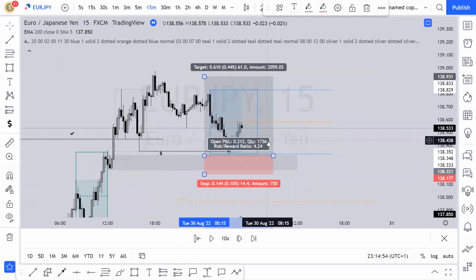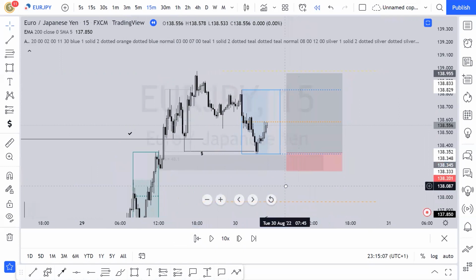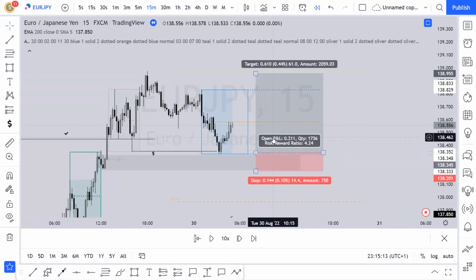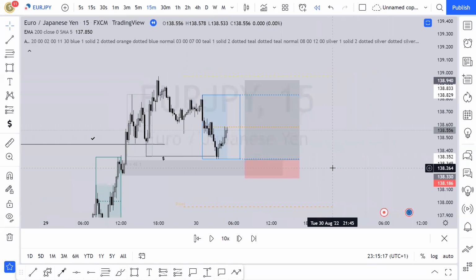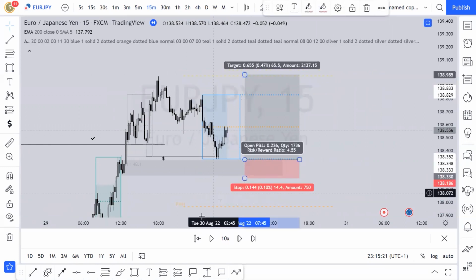And this was also very nice. Price came, although it took out this low rather. But of course, this is Asian low, and I've told you that Asian lows most times are liquidity to be grabbed. And of course, I would have been asleep by this time. This is already 3:30. So I needed to see what will happen during London. It's more or less a trade that is building up during London because we'll definitely have London mitigation, very important. So let's see what price did.